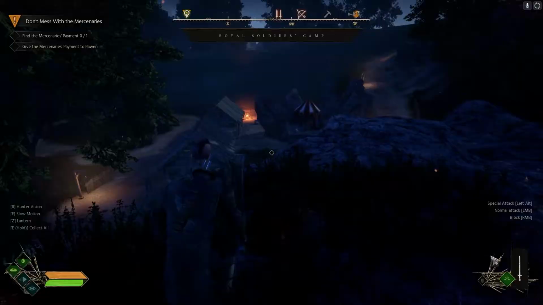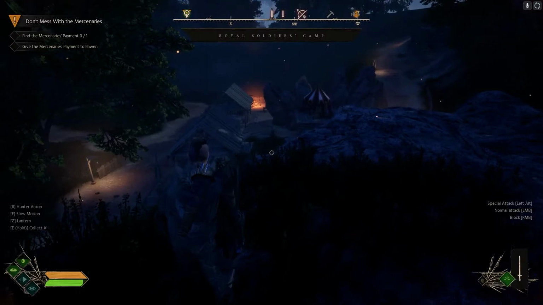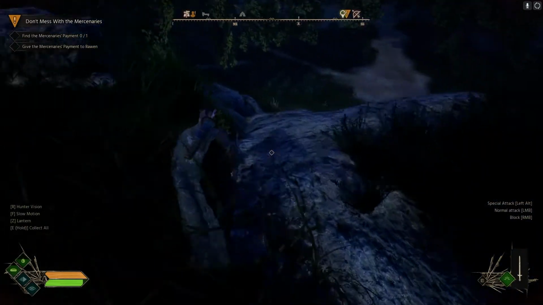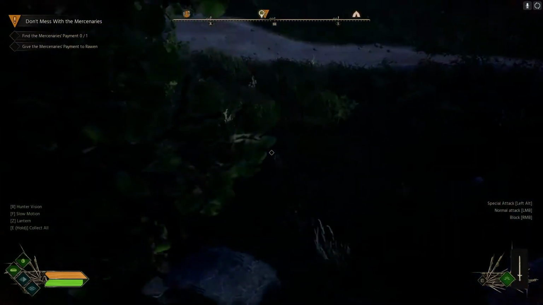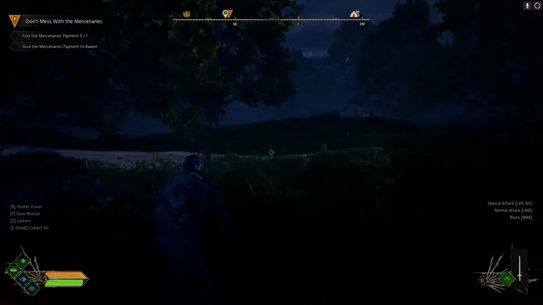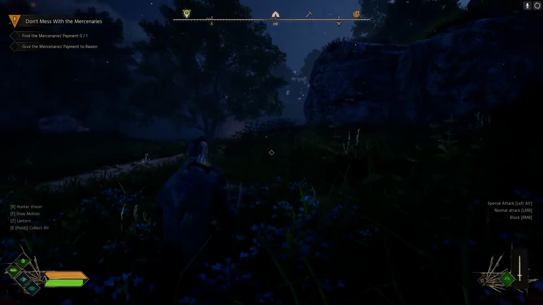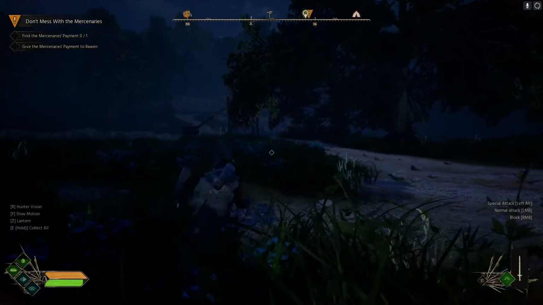Oh! Where am I? Oh, this is the Royal Soldiers camp. Oh my god. I didn't notice that the map is actually pretty small. It's the Royal Soldiers camp. We'll take it out later. We got our fish to fry.